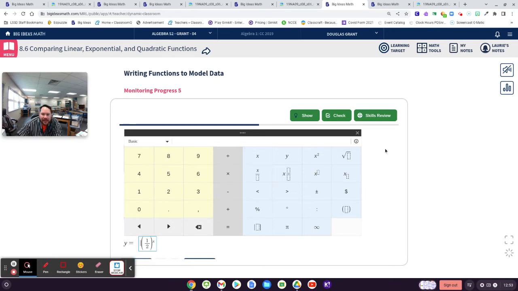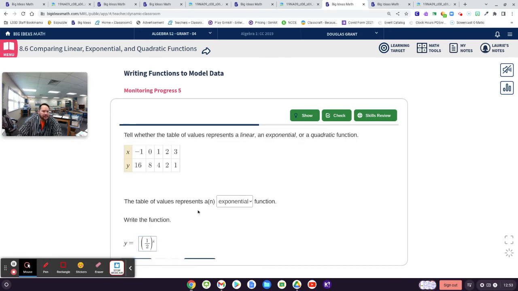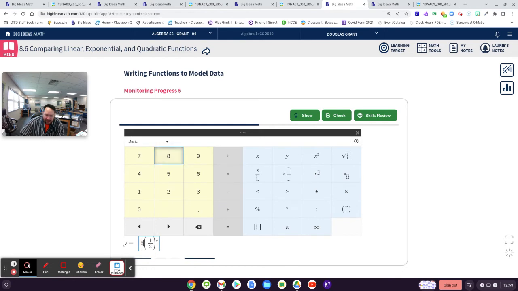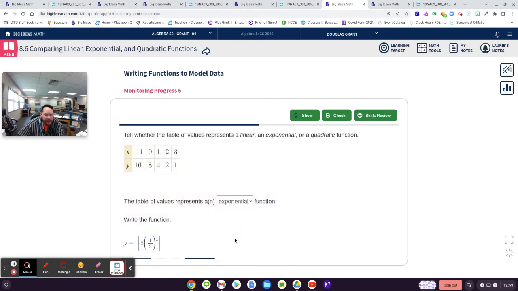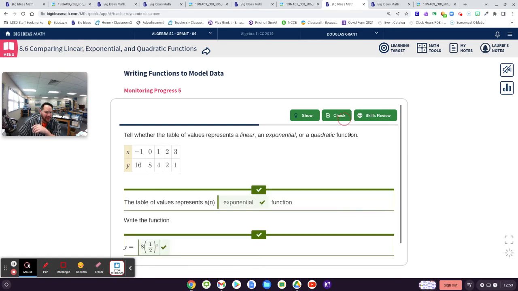Let me get rid of this thing here. What is a? So a, remember, is the value when x is 0. So a is 8. So there is our rule. Go ahead and make sure you understand why that is, and I'll double check, make sure it's right. It is. This is a great example to write down, especially if you got it wrong just now.